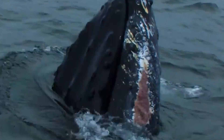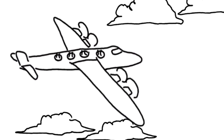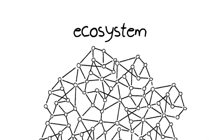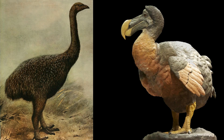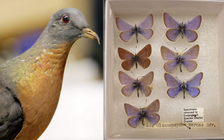If we look at what's happening today, we can expect ecosystems to change. We're going to lose species — we seem to be losing them one by one. Somebody has used the example that this is like an airplane flying along and you lose an occasional rivet. You don't notice it at first, but you lose enough of those rivets and all of a sudden the whole plane falls apart. The ecosystem is much the same way. Looking at these specimens in museum collections allows us to inform conservation decisions. There are extinctions that were preventable, and to keep things from going extinct — that's what we'd like to do.